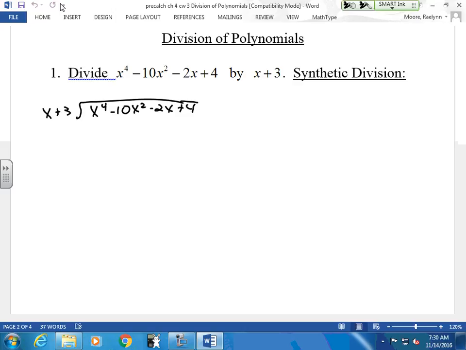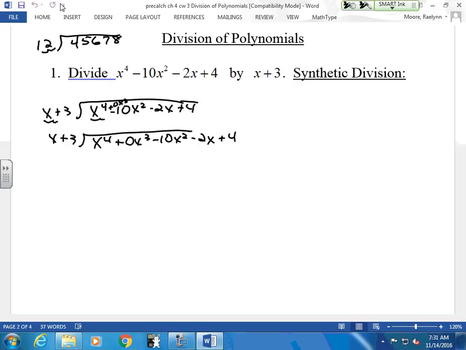So when you do a long division, I take the first one and I say, front end, what times x gives me x to the 4th? X to the 3rd. I'm going to have to leave a little space over here with a 0x to the 3rd, because it needs a space holder because there's nothing there. So we're going to put the x to the 3rd.